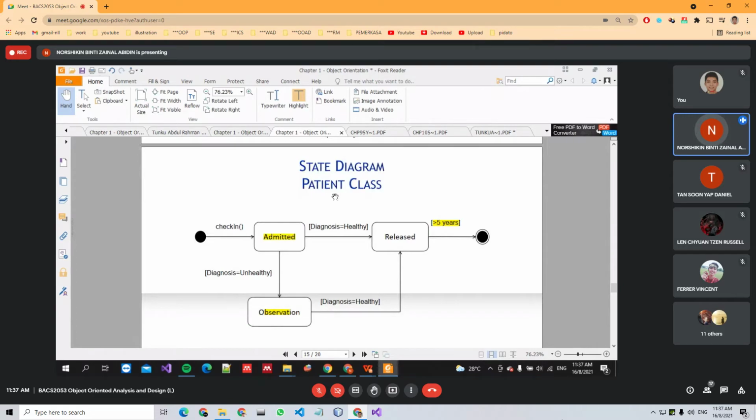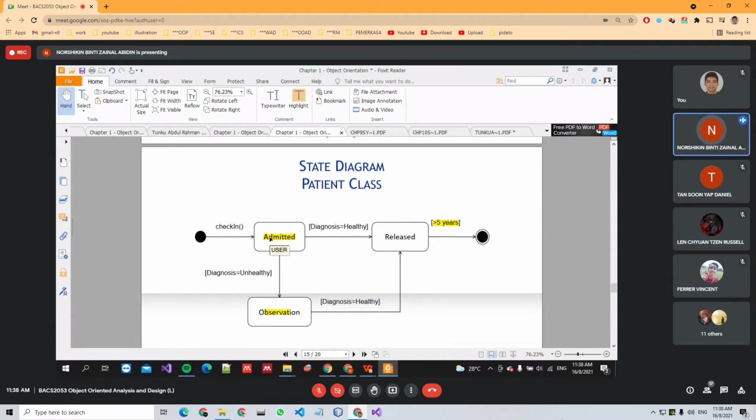So here's the diagram for the patient class. This one is for a hospital to check or to diagnose a patient. First, check in. This is the starting entry, and this is the end of our process. So first, this is the process that makes the initial state, where they need to check in.